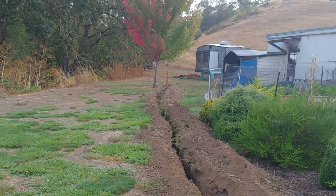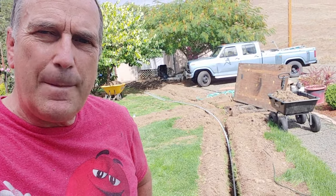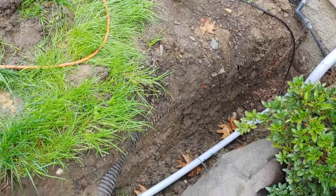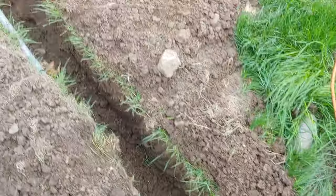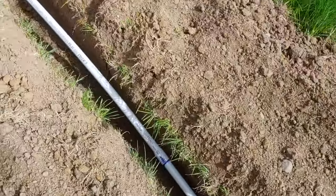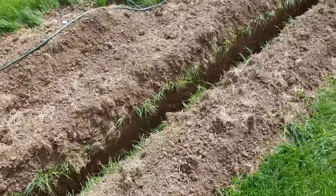Well, the next fun thing is to fill these ditches. I'm starting to put my direct bury Ethernet cable in, and let me show you what I'm doing. Even though it's direct bury, I decided that since it's such a thin cord, number one, I don't want any animals cutting through that. My engineer friend said that that might not be a good idea. But number two, I'm going to run electrical in the same ditch.